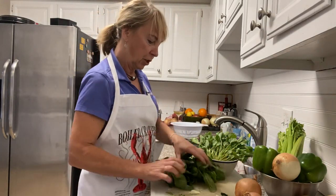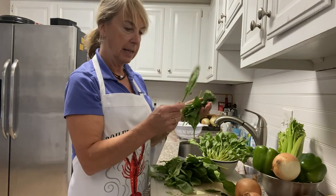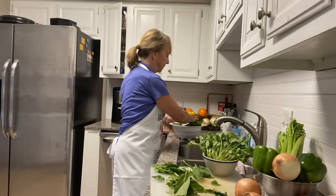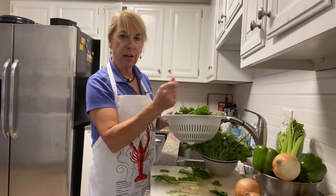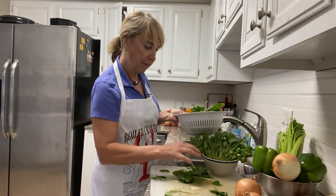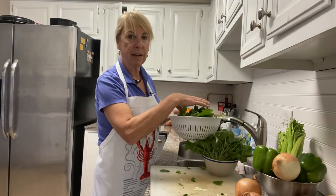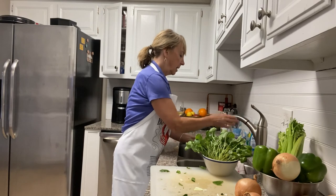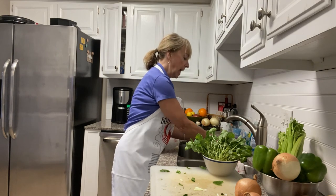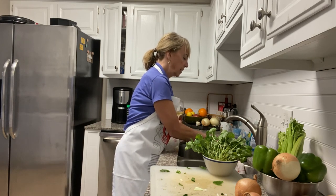So now the spinach. With the spinach, I got a big bunch — I took off most of the stems because I am going to blend it up. I'm not too worried about the stems, but I am going to place it into my colander and give it a good rinse. A lot of times you can feel the grit on it, and you see that even on herbs. I can feel a lot of it in my fingers now, but this actually doesn't feel too bad. Sometimes you'll pull a leaf apart from another and there'll be quite a bit of sand and dirt in it. So I'm just going to move it around. If it felt dirty, I would go to every leaf and individually wash them. I think just moving them around will be totally fine.